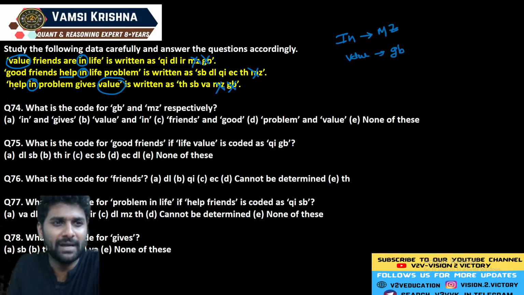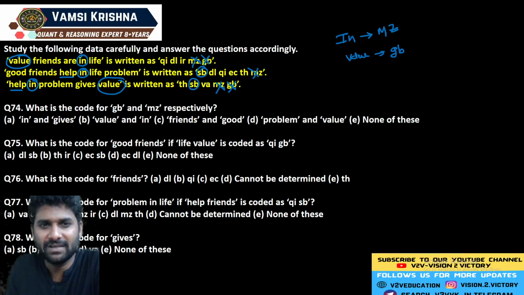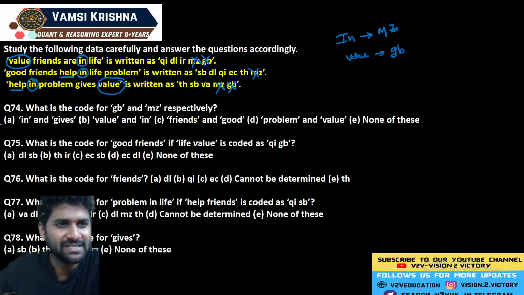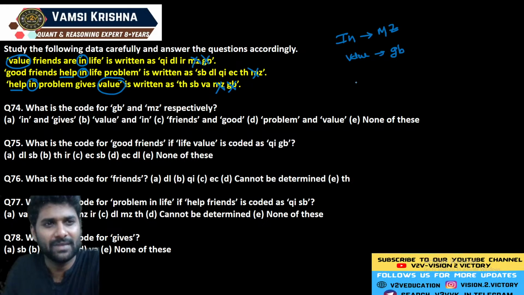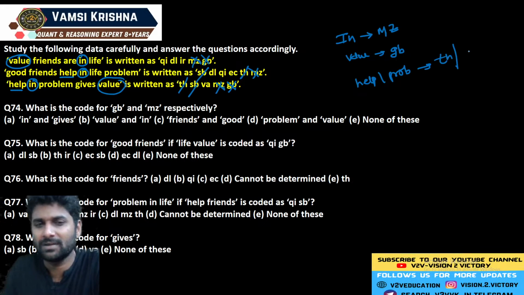We'll see help and help. SB is repeated. TL is not there. TH is also there. So I think two words are repeated. Help is repeated, and another one is repeated. Problem is also repeated. Yes, we have a problem. See, help, problem. If two words are repeated, definitely two words are repeated. That is TH. Next one, SP. TH and SP. So we are done with help and problem.